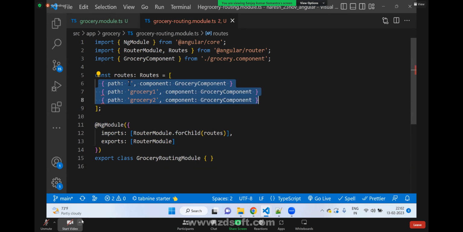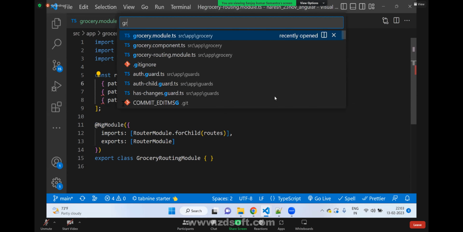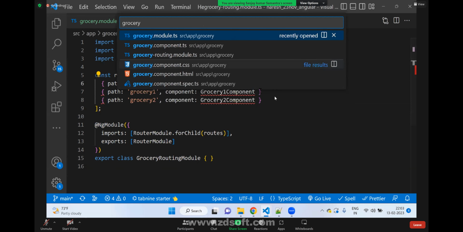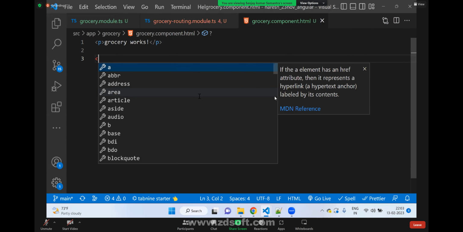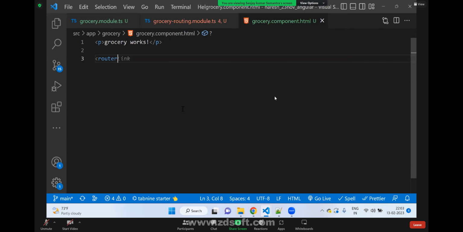And again, in the grocery component HTML, add a router outlet.